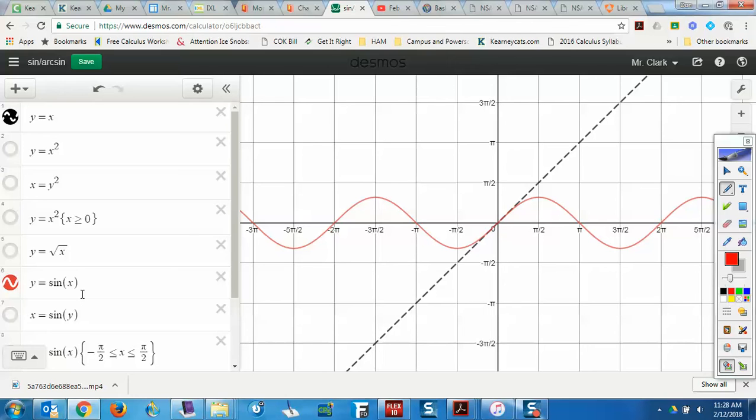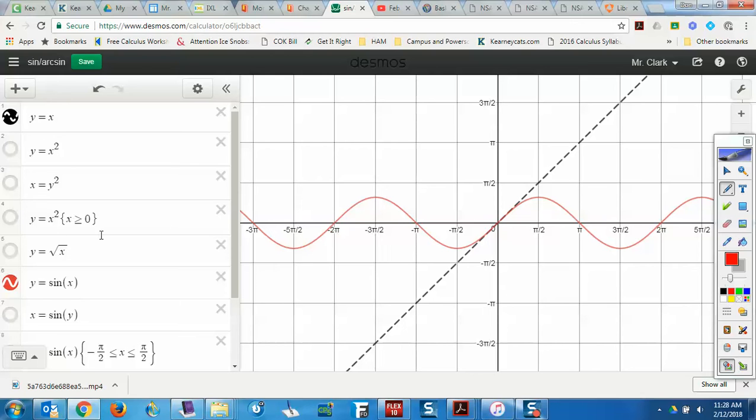Well, what do we do with inverse functions? We interchange the x and y. So now all of a sudden, pi over 6 gives 1/2, 5 pi over 6 gives 1/2, 13 pi over 6 gives 1/2. Now you flip those around. Now it's 1/2 gives pi over 6, 1/2 gives 5 pi over 6, 1/2 gives 13 pi over 6. You can't have that. You can't plug in a 1/2 and get out all these different things. You can only get out one thing.